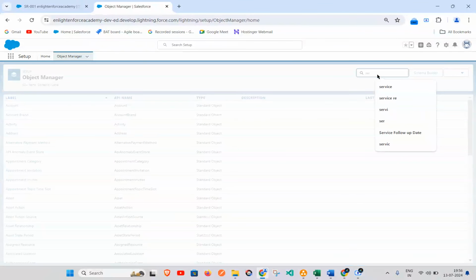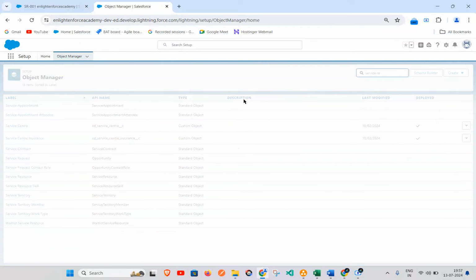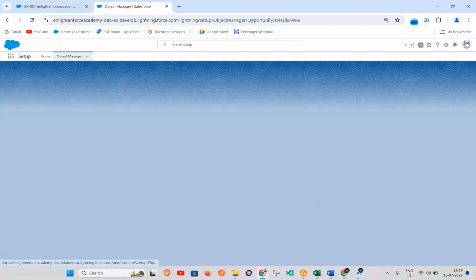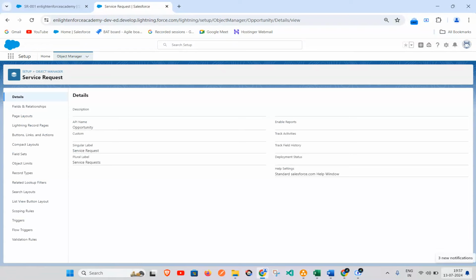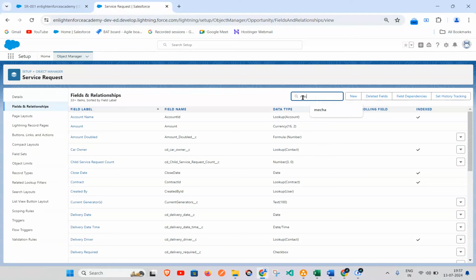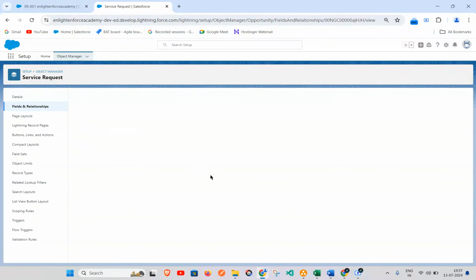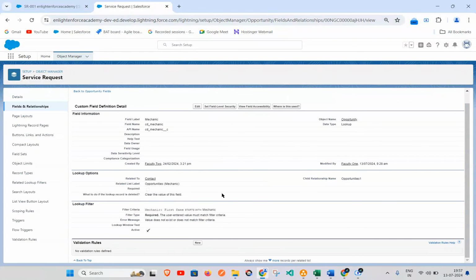So if I go here, to fields, and check my lookup field, there is an option to set the lookup filter.